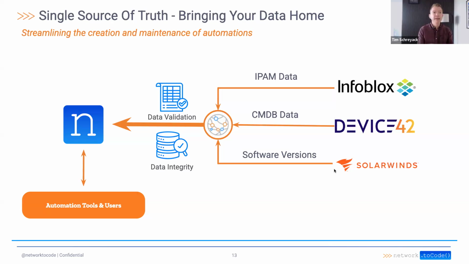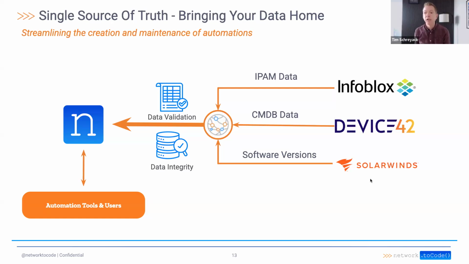This is a great way to get a handle on the data problem in your environment, which you probably have. So combining that with the device onboarding, I can go discover things that exist out there in the real world. Then I can also pull things in from my existing sources of truth. In both cases, I can run that data through data validation and data integrity and make sure everything is as it should be before I bring it into the database. So this is really helping us have a good, clean data ecosystem within our environment.